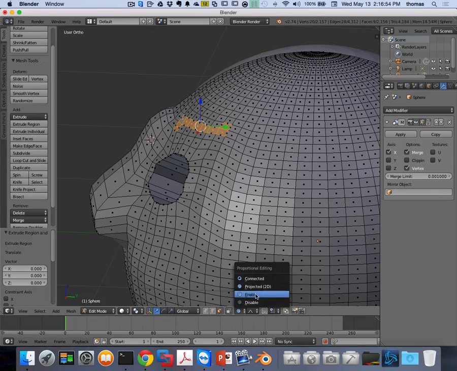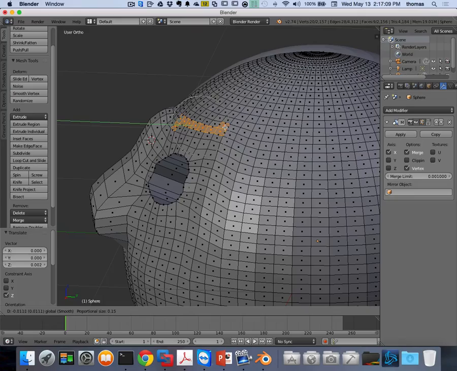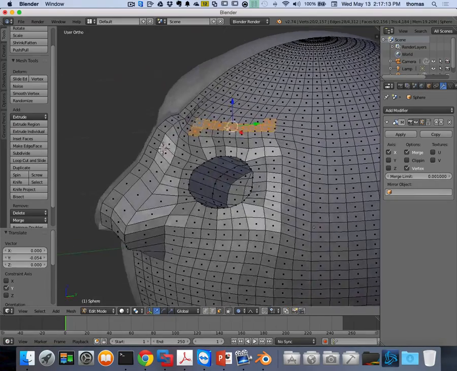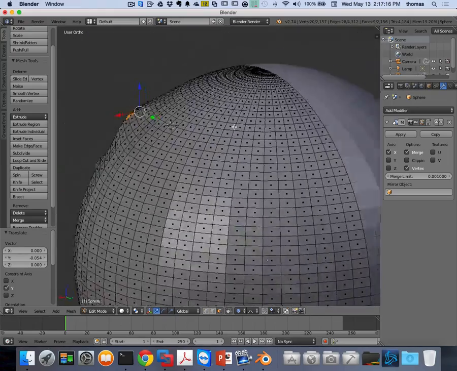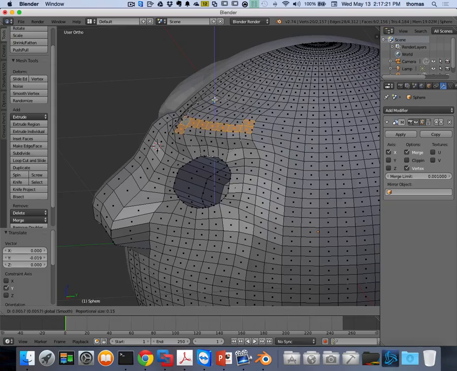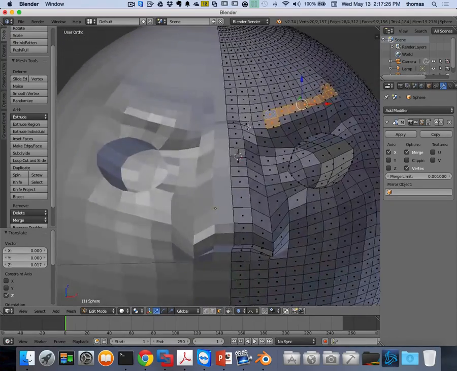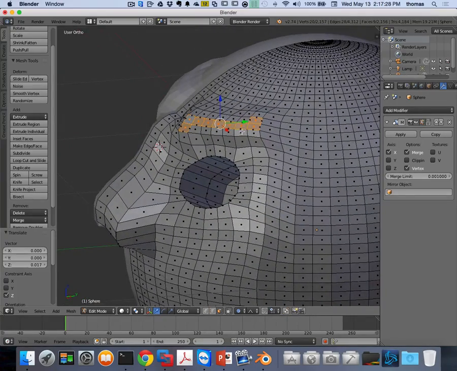So it's enabled. And as I pull up, I want to increase or decrease my influence. This is my influence, the circle of influence here. So this is the stuff that I want to change, right? I want to pull it out. I want the whole ridge line to be out, almost like an eyebrow ridge. There we go, right? So the eyebrow ridge pulls out a little bit and maybe a little bit up to create that eyebrow ridge. There we go. Now my face is coming together, right?